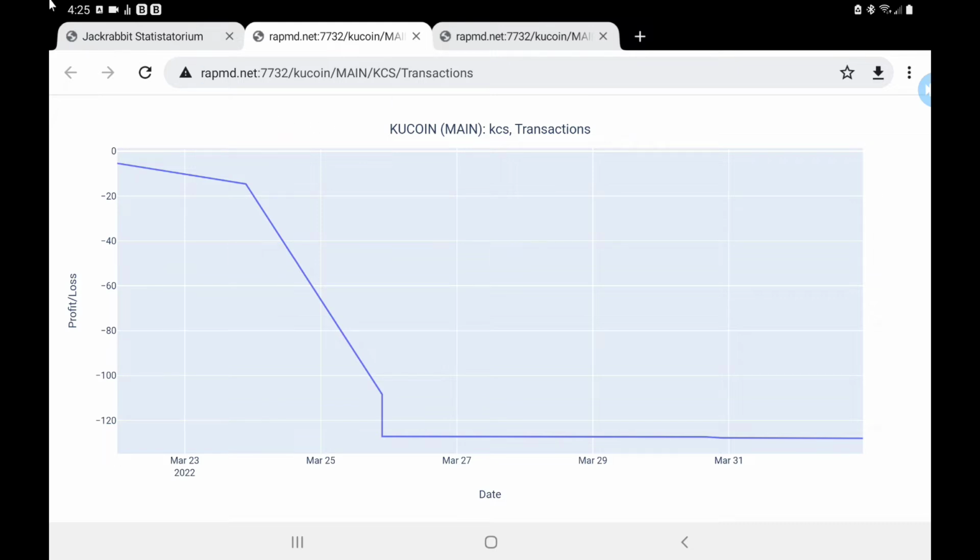Let's take a look at this chart, and as you can see, I have spent over $120 just in KCS for my discounts. Now this is a complete loss on my books. No profit has come from this. This is money out of my pocket. So for my short answer, I've lost money in my trading using the discount coin. I've actually spent more money than I've made.